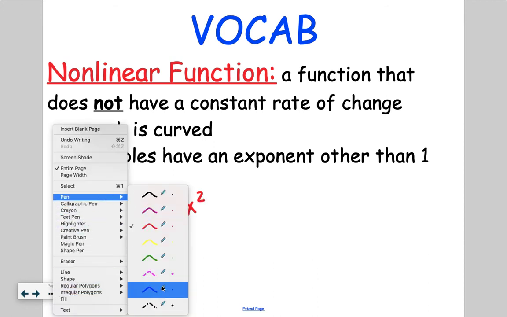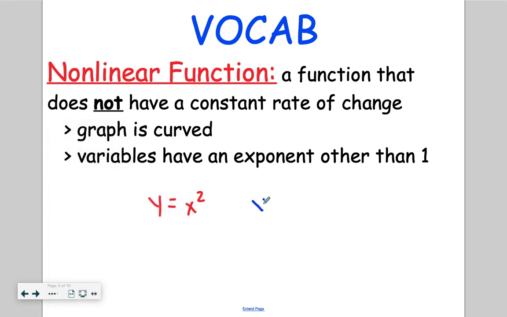If you have a linear function, you aren't going to see that. So for example, we know that y equals 3x plus 7 is a linear function because we learned about that in chapter 8. That's y equals mx plus b. That's going to form a line. And the exponent on the variable x, I would put in a 1 as the exponent for that x.